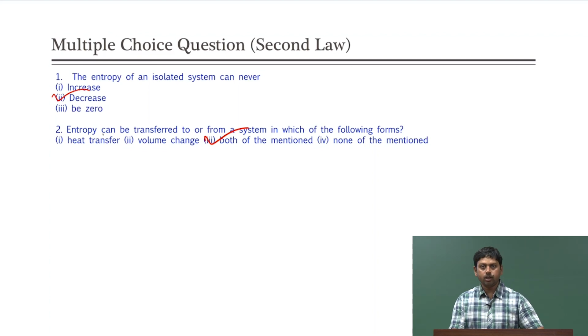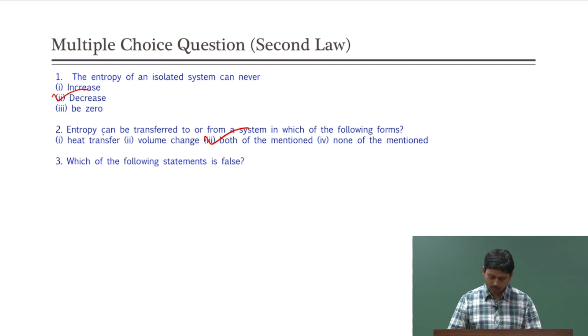Another example of change in entropy by volume is free expansion. For example, let us say the particles are in one part of a bigger volume, and suddenly a partition is removed and the particles expand to the full volume. In that case, they occupy a much larger area, and we will show you later on that this increases the entropy of the system. So, by changing both the volume and the heat, one can change the entropy to and from the system.